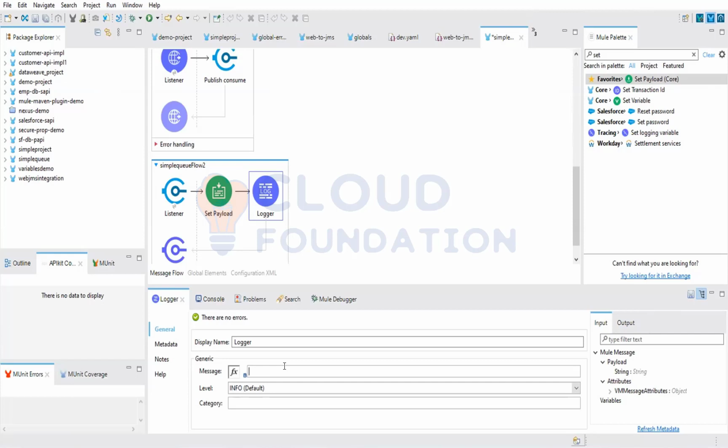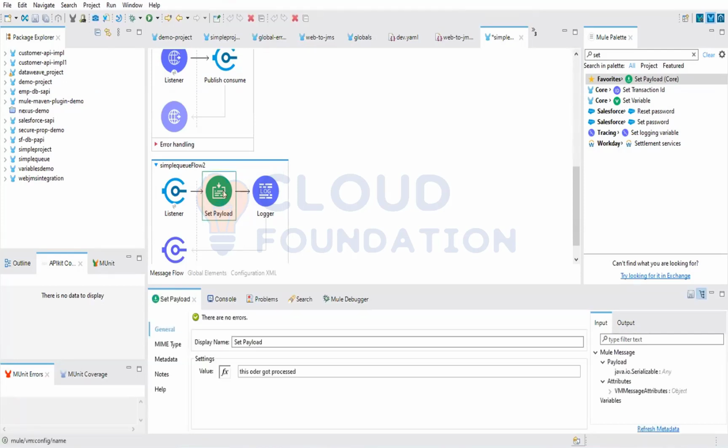So what we don't know is that the last message you got, where it says that something got processed, is coming from the second flow or from after publish consume. It's from the second flow itself, right? We did the modifications in the second flow itself.